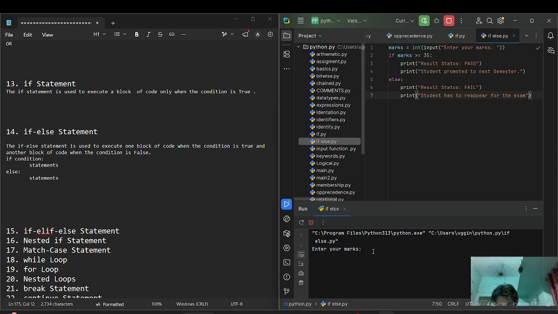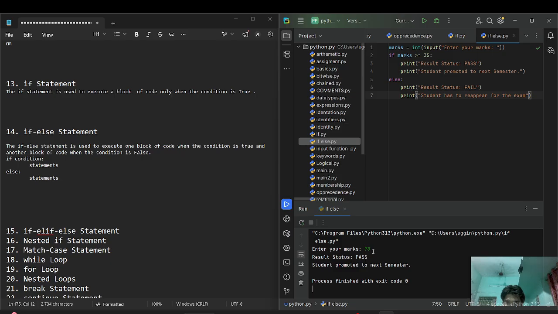If I have entered 78, result status, the condition after entering 78, the if statement will check whether 78 is greater than or equal to 35. So the condition is true. Therefore, Python enters the if block and the output becomes result status passed and student promoted to next semester.